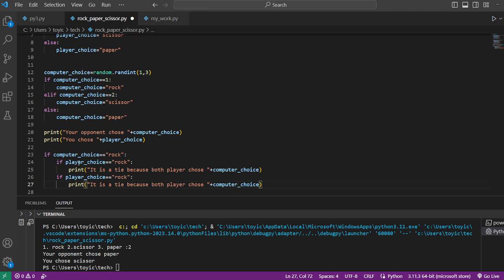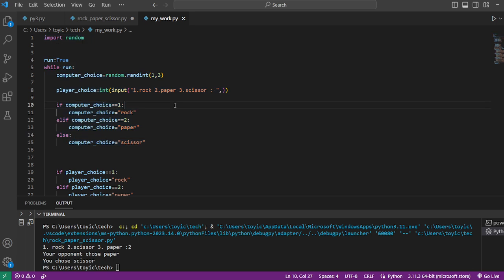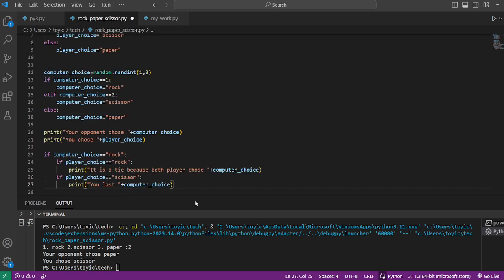I'll just copy paste this one and change it to scissor. If player chose scissor, then computer won because it will print you lost. Also, I might change the codes a little bit so it might look different from the original codes, but it is pretty similar, so it doesn't matter that much.